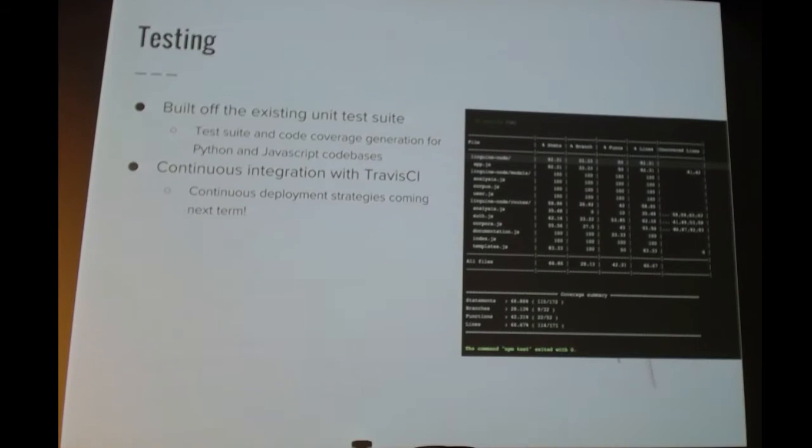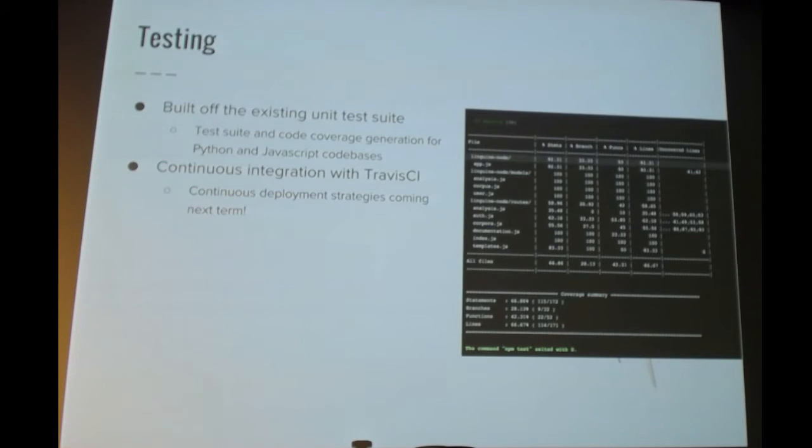And then testing itself. There's a pretty extensive unit test suite that already existed on both the Node and Python side, with generation of code coverage and some built-in metrics that we like to employ. As we added more analyses to the tool, we need to go back and finish up some of the unit testing on our end so we can get the code coverage back up to a sustainable level. Right now, we already have continuous integration set up for both sides, and the tests are passing, but the application last year was left in a state where there were unit tests that were written that didn't pass in the tool. So we've patched those out, and we need to go back through and re-implement the functionality to get the code coverage back to a level that we'd like.